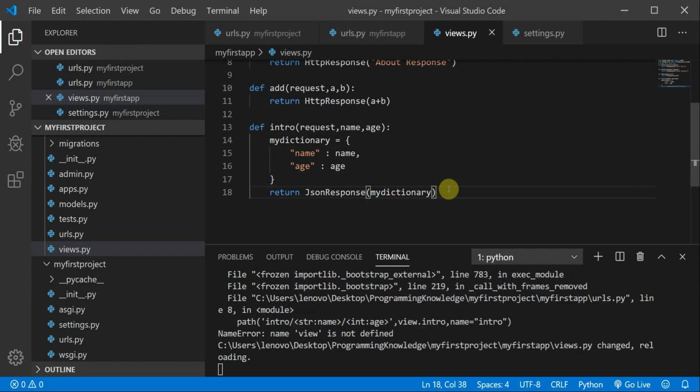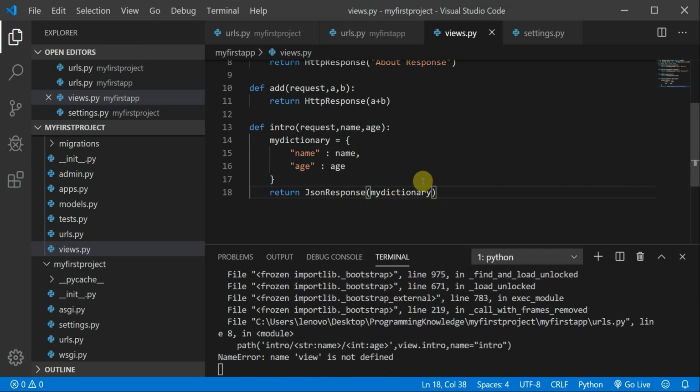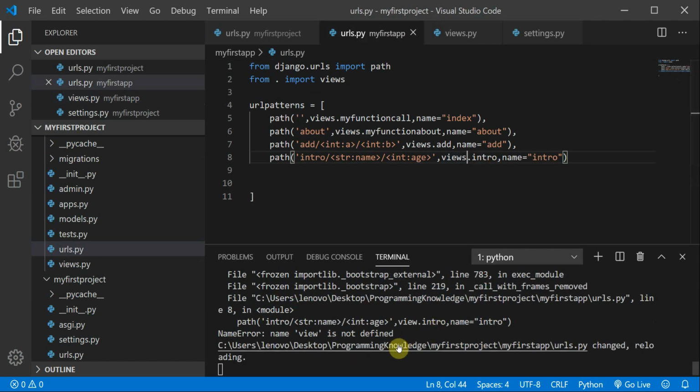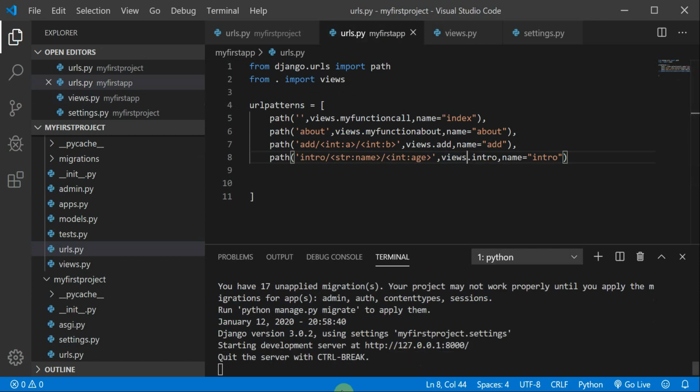So I wanted to show you the difference between the responses. It threw me the error because I have defined views.intro. Now it should work fine. Now it has started. So I would move to intro, name as Jack, and the age as 25.